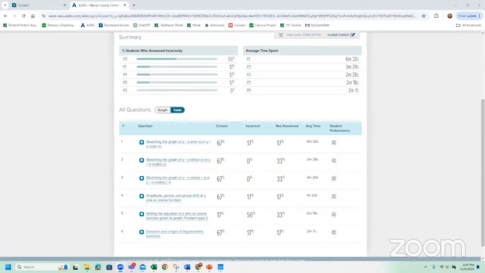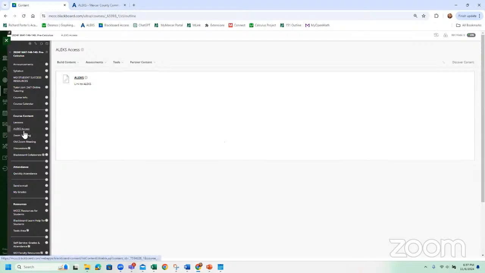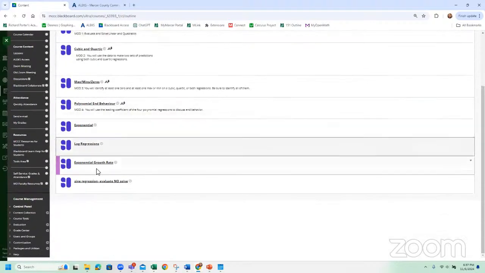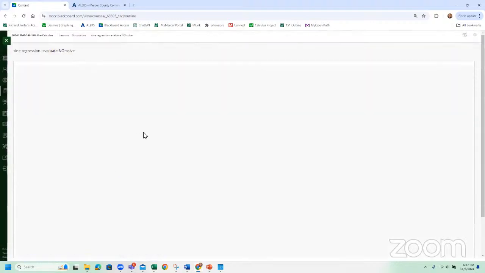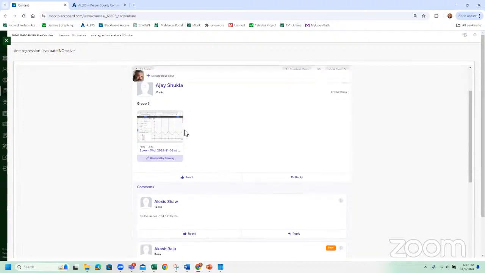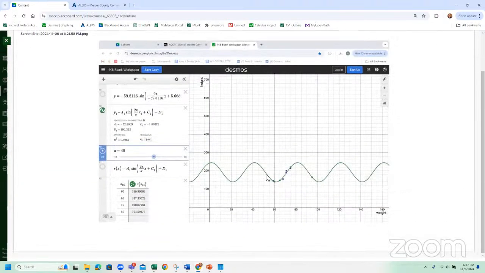All right, let's take a look at what you presented. Lessons, Discussion, Sign, evaluate. Okay, so these are the 3 groups. AJ's group has 3 comments. So good. This is a graph with a period of 40. It goes up there to 40, and then he's got a table with some values.